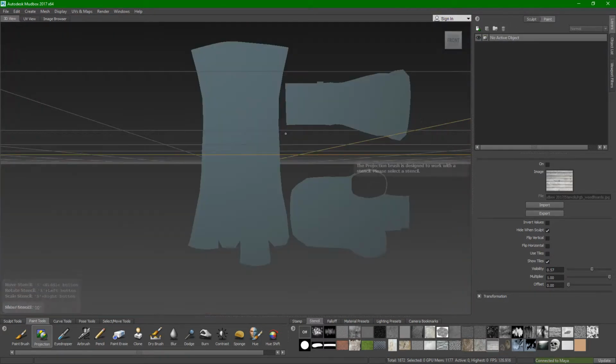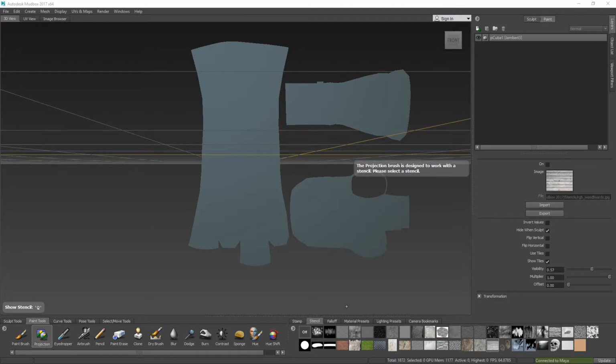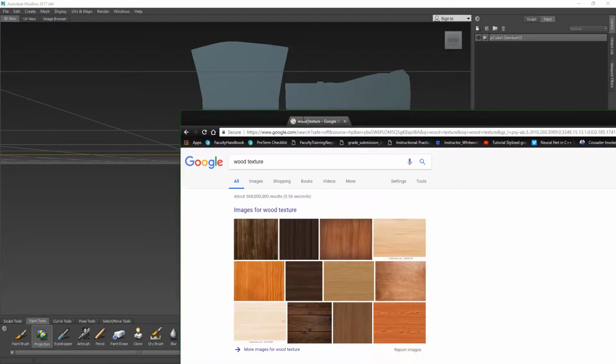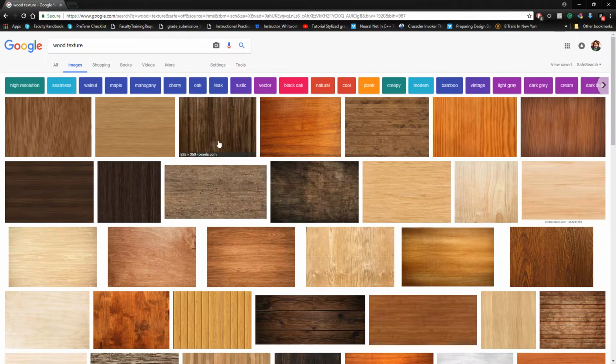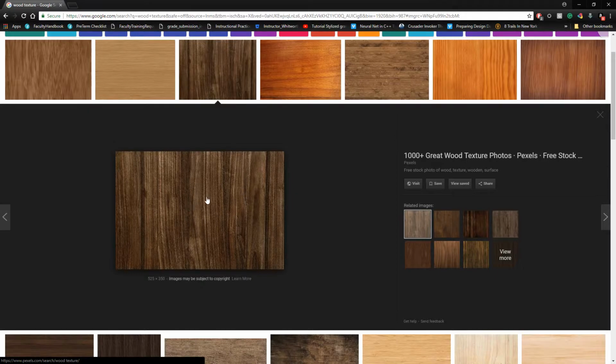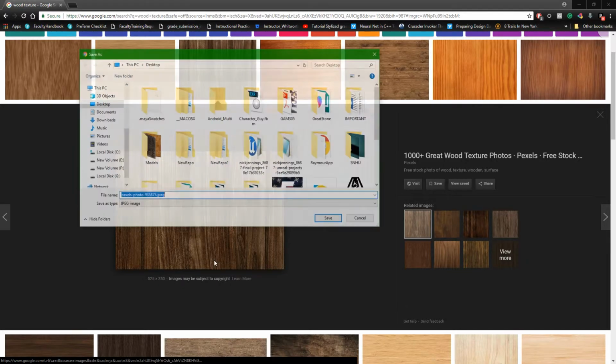I don't really like that, so let me grab a wood texture, something that would look good on the handle. Like this guy's pretty good. I could get some cool variation out of that. Yeah, let's go with that one.